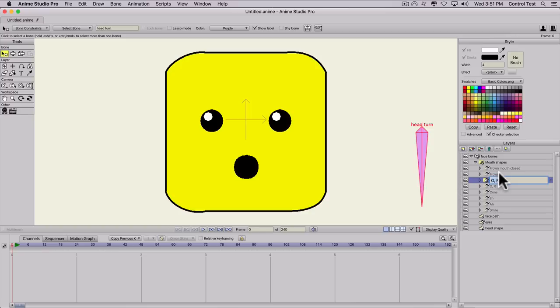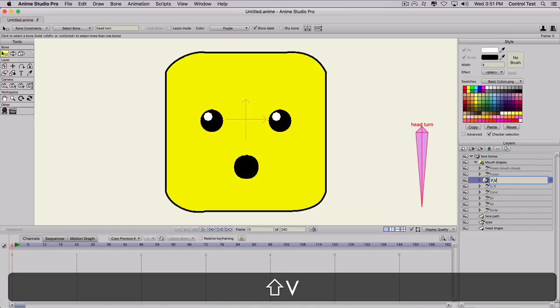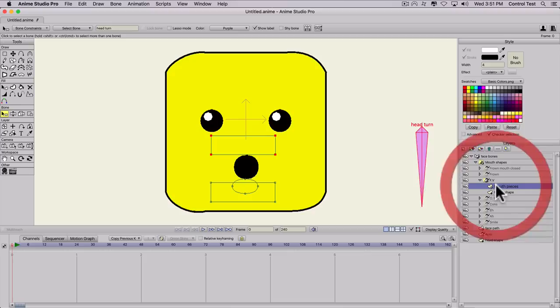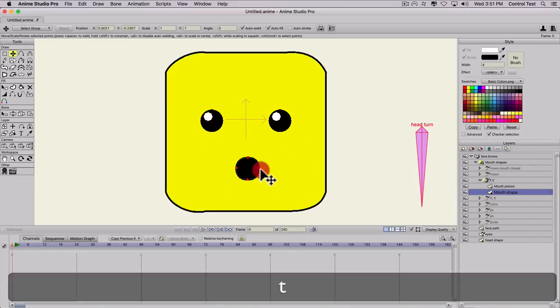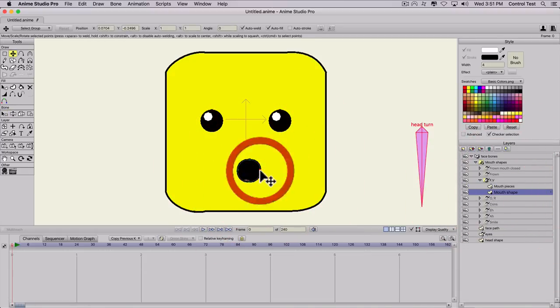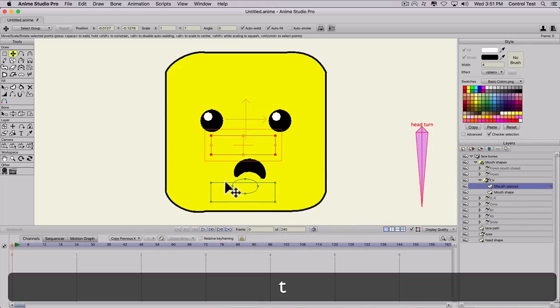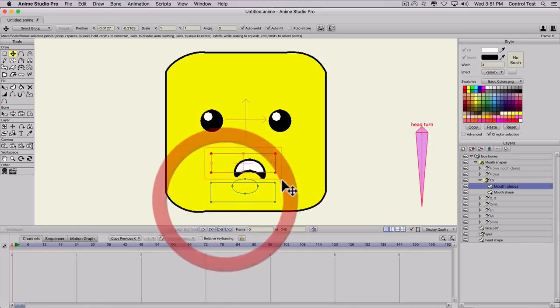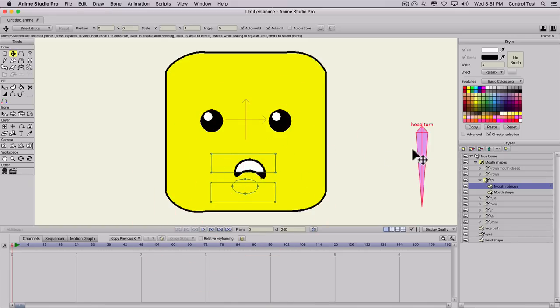Make another one. We'll call this F, comma V. And we'll go ahead and change the mouth shape again. I'm going to grab this. Grab the sides. And mouth pieces. I don't know how I would make that for this one.